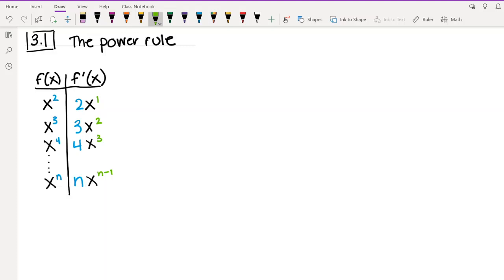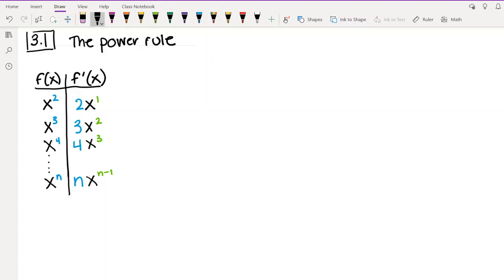I want to give you some idea of why that rule is the way it is. This is going to be a little bit technical. It's not super important, but I think it's interesting, and as a teacher, I really don't like to tell you rules without giving you some intuition of where they come from. So that's why I'm going to go through this.